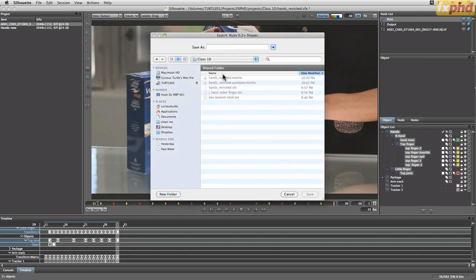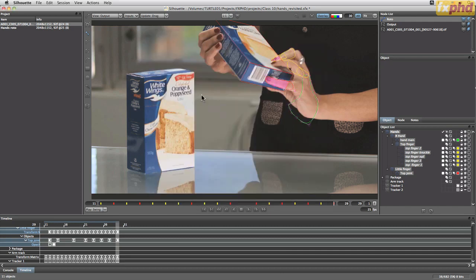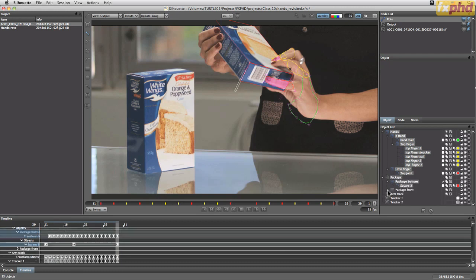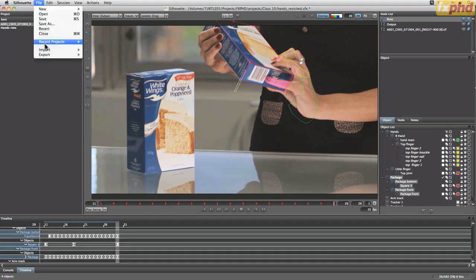And let's call this, actually, we'll just call this one hands nuke 6.2 001. And that's taking that out as a Nuke script. We'll also take out our package here, and we'll export this one out as just regular Nuke shapes.